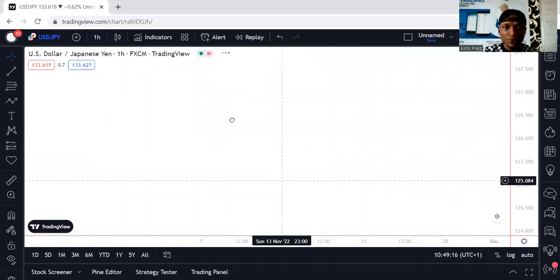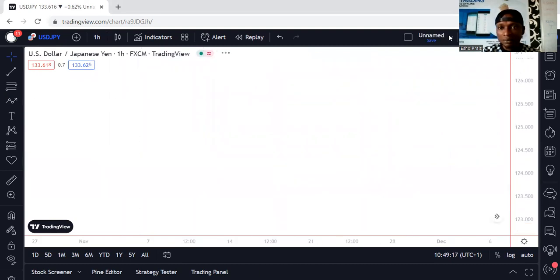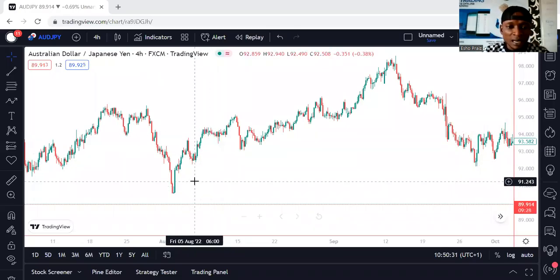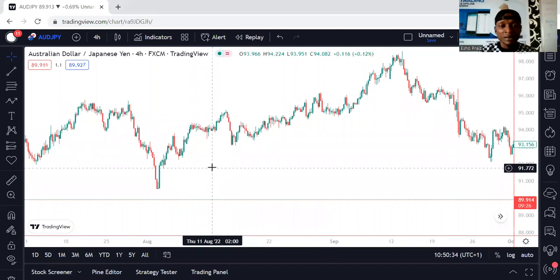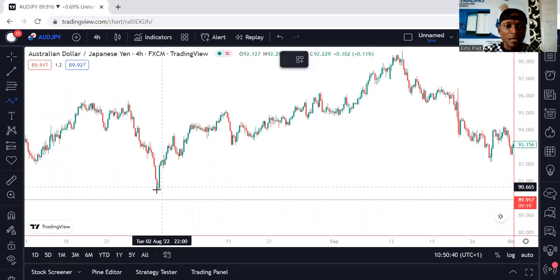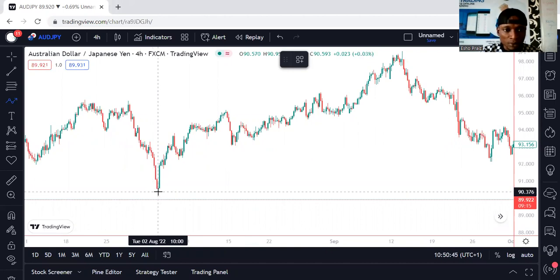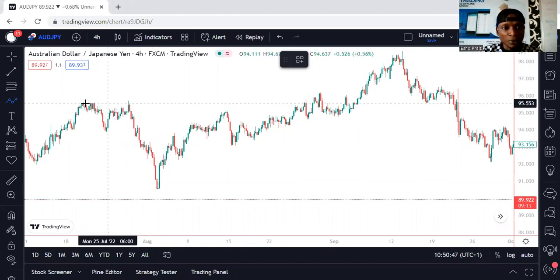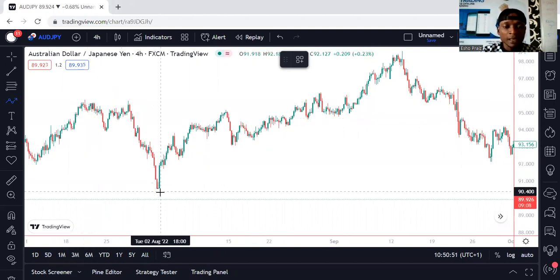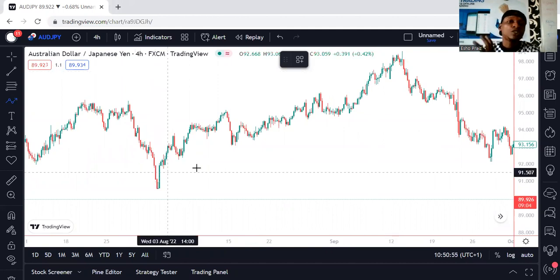Let's check if we will see. So guys, now let's do some practical example on our chart. Now this is AUD/JPY. This is our last low, right? Remember, the market fell from this area to the downside. Now from here to here, the market started pushing to the upside.